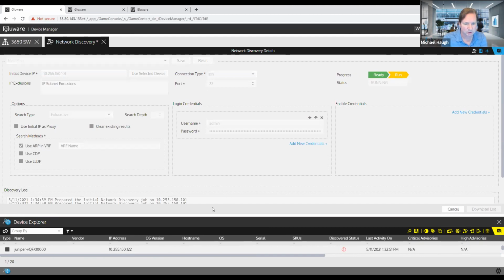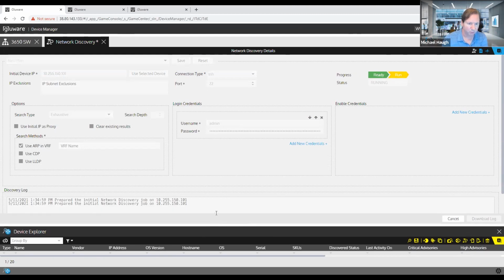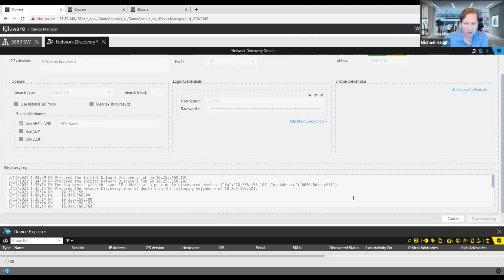This is called network discovery. And this is a really important component. And I'll tell you, pretty much all our customer engagements, they're always surprised when they run discovery because we find devices they thought were disconnected from the network. We find devices that they can't log into. We find devices that have network connectivity issues and other things.